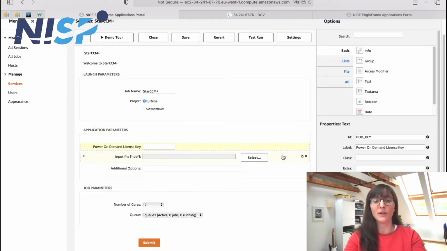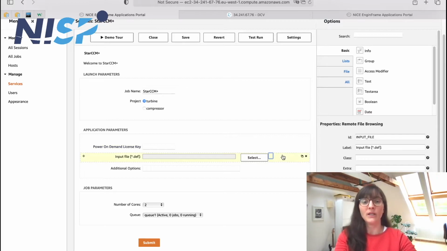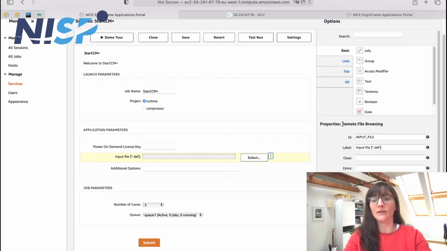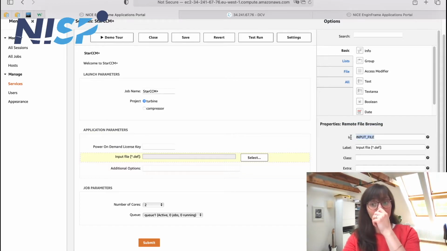Now we can also check out this line for the file selection. So here we can see that it is actually the file selection for remote files, and that it has the environment variable name input file, and that the base is already pointing to the remote home directory.